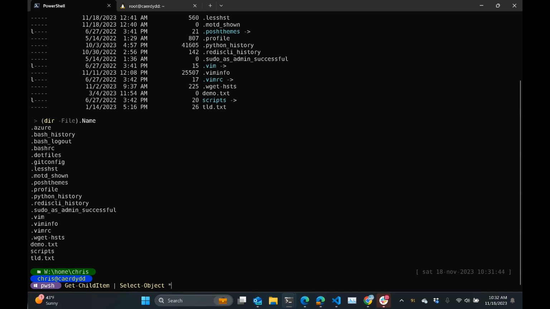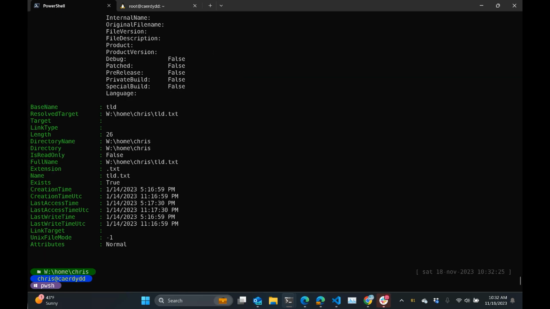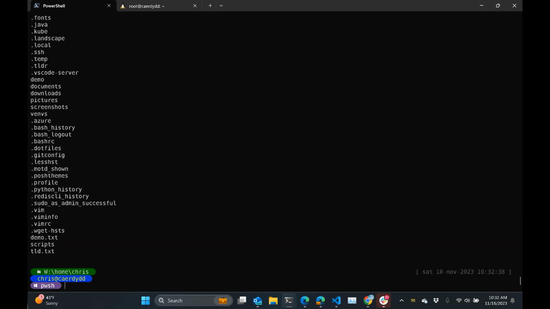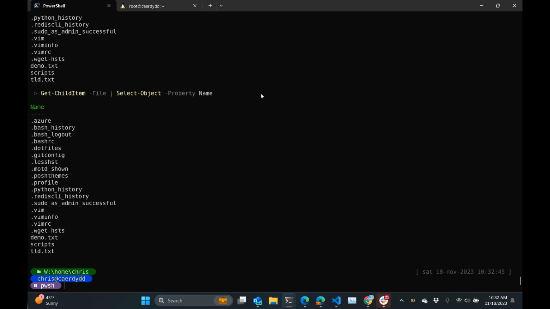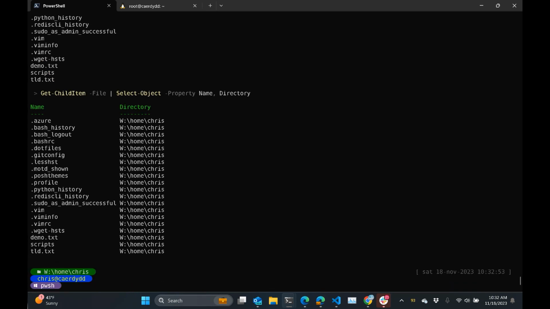I find it interesting that they put an alias in for star because select star is a SQL thing where you get all the columns. So if you say select star, oh my gosh, you get everything out, and it can't format them wide because there's too much stuff. But if you say select, you can say name, which is just a shortcut too. You can say these are the properties I want, and I want the name property, and it'll just show them all to you. I forgot to say I only wanted to see files. So this will be like the previous output, right? And you can say you want multiple properties. So there's a directory, right?